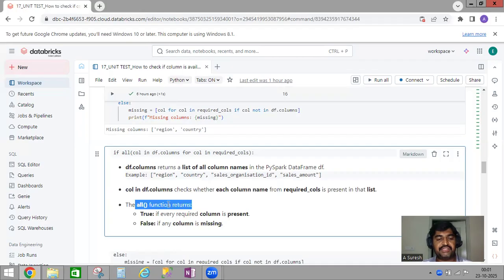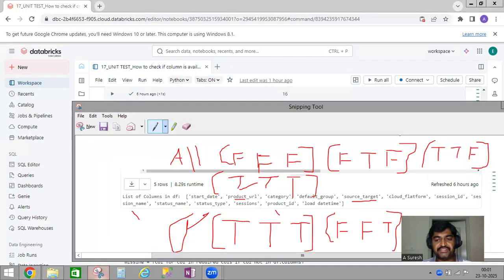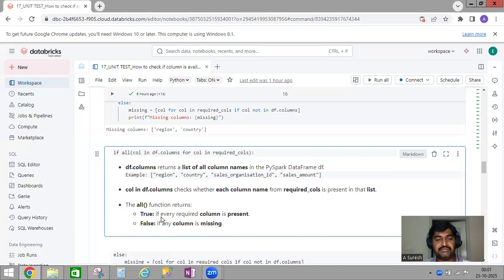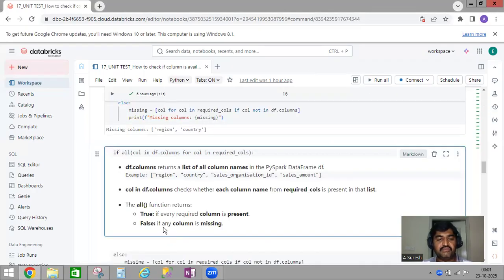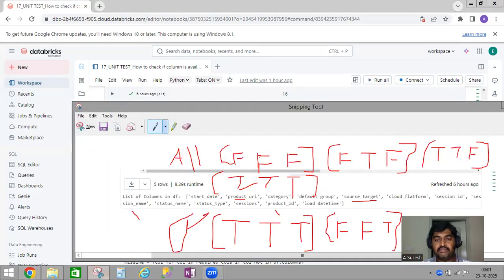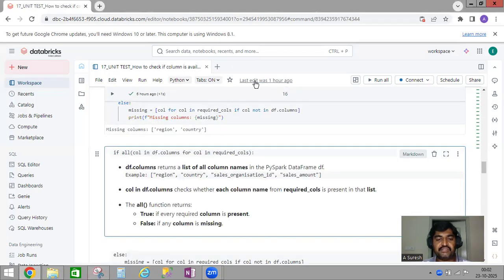The all function returns true when every required column is present, so that means all should be true. It gives false if any column is missing: either all three are false, or two false, or a single false. For any single false condition, it will give you false.